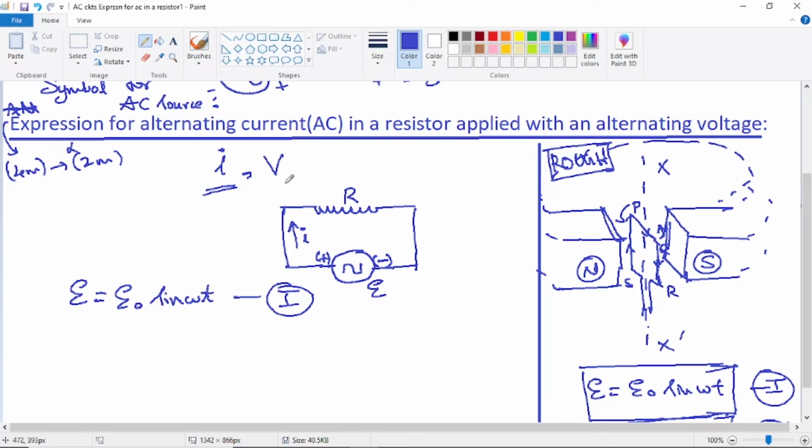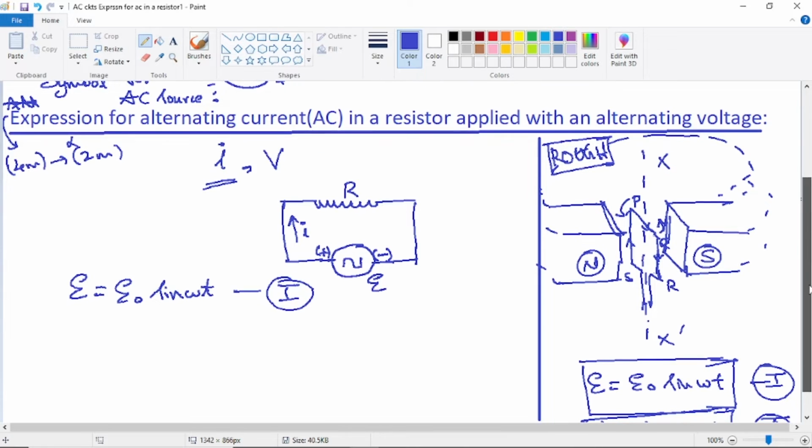The regular symbol for voltage or potential difference is V. In place of that V, here we are using the EMF E. The exact relation between potential difference and EMF we will get immediately in the next step itself. Actually both of them will be one and the same. So now we require an equation for the alternating current in terms of the voltage, or at least for the present, in terms of the EMF. That is the aim of the derivation.